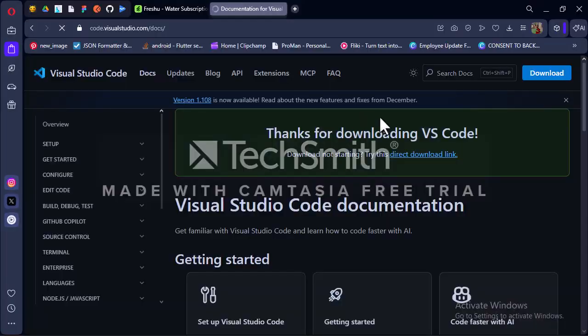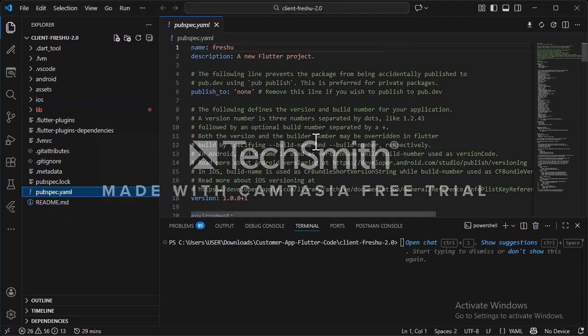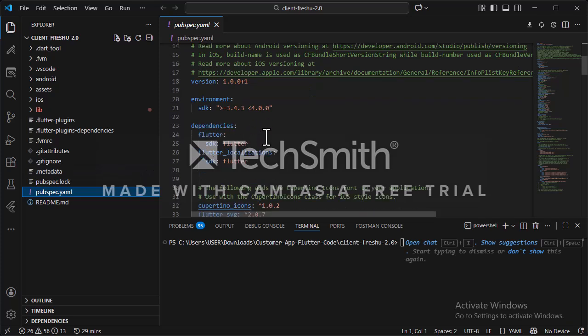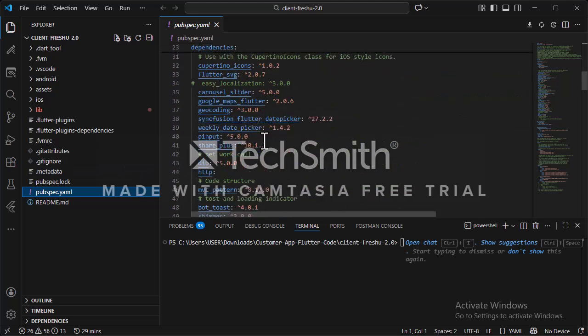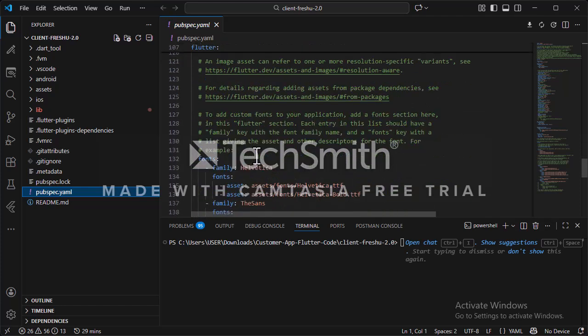Now that our download is complete, we want to go ahead and open our Visual Studio Code and then open our downloaded script to run our Flutter application. So this is our Flutter script, what we have here. And we have our pubspec.yaml, part of the first thing we need to check out, where we have our dependencies being used in the application, as well as some settings configurations.